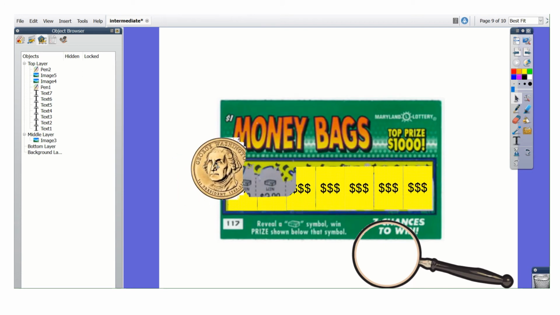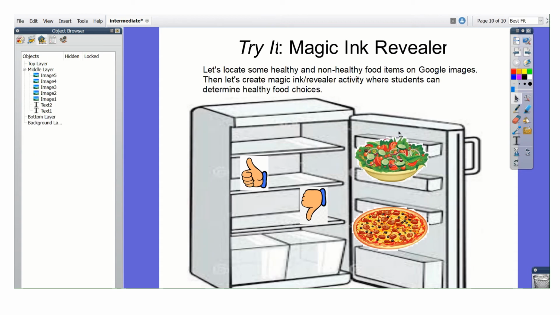Now, let's show you one other view of this. Let's look at design. How would you use this? Let's say I wanted to have an activity with my students, and I wanted to make it such that we could say, well, here are some healthy foods and some unhealthy foods. So let's choose some graphics that are appropriate to the content. So here I have a refrigerator. I already inserted a thumbs up, thumbs down, and I could certainly do more than this.